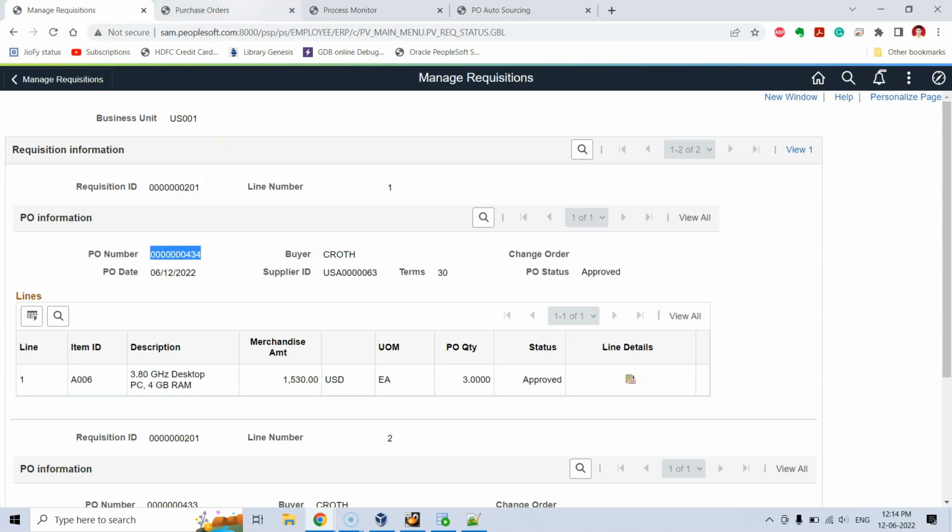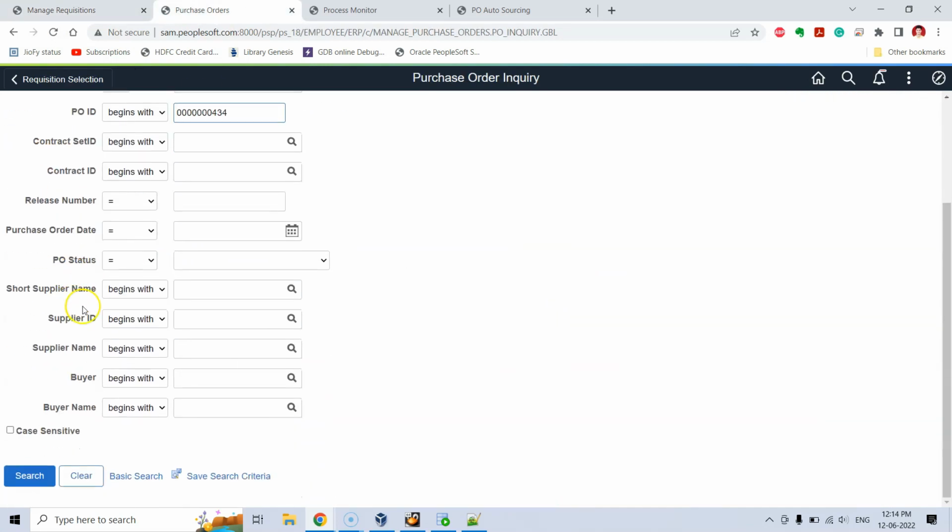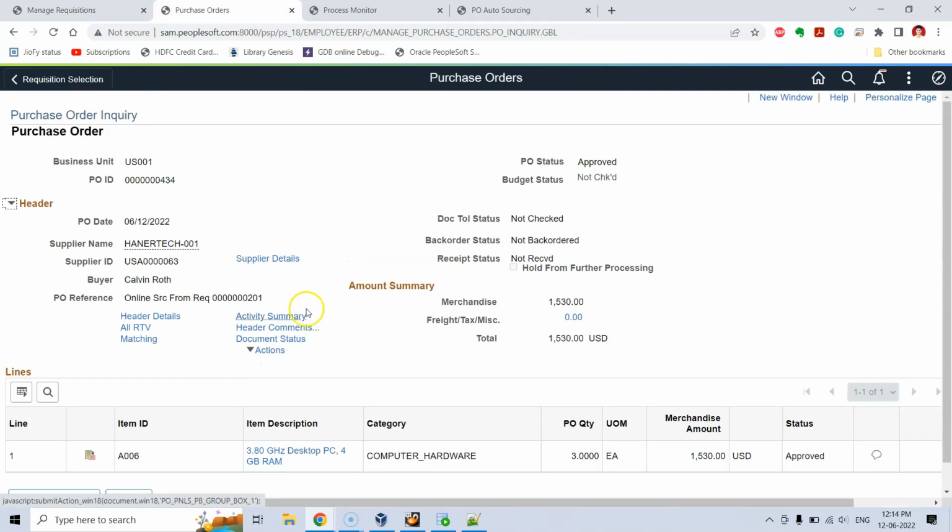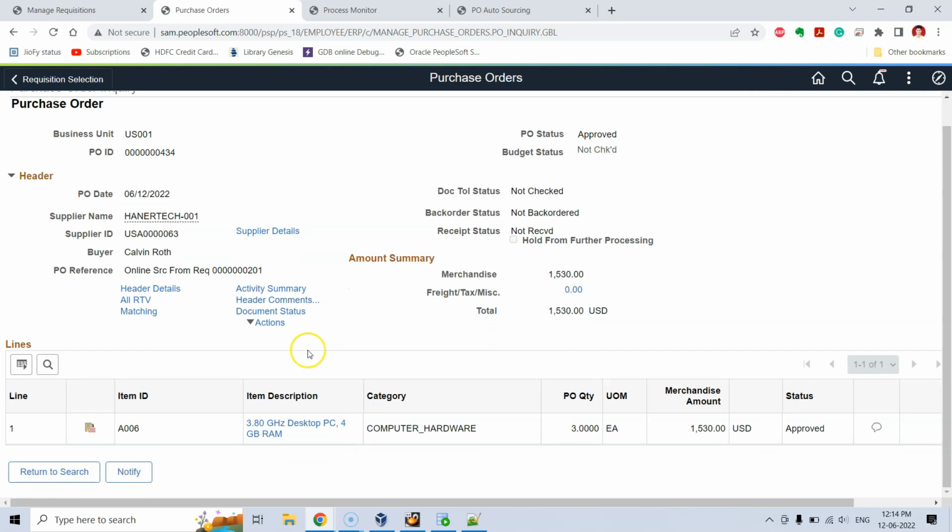This is the PO ID. So if you click on search, then we have this purchase order. You can see that the PO status is approved and the budget is not checked. So at the end of this video, we will perform the budget check operation on one of the POs and also we will dispatch the PO.